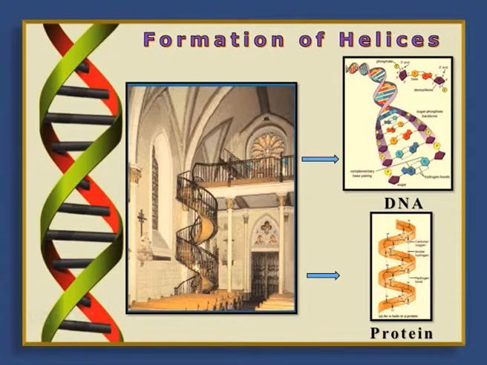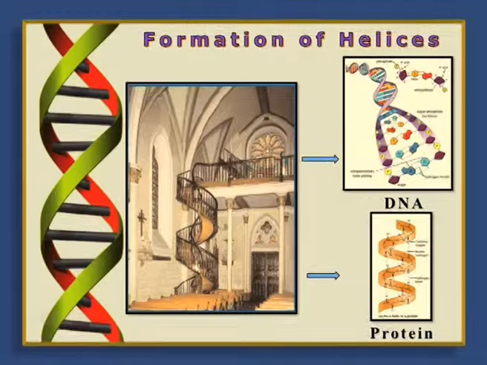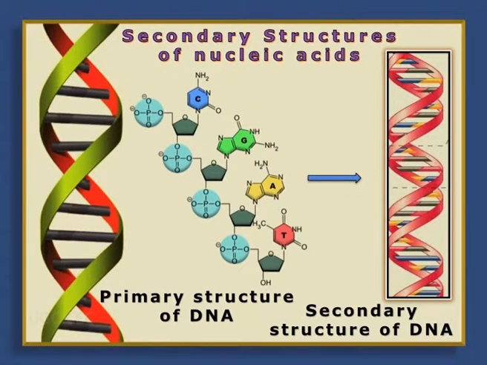Now, why is it important? Helix formation is not only a common architectural phenomenon, but is also seen in biological macromolecules like DNA and protein. Formation of helices tends to bring together the intermolecular forces, which are distributed at regular intervals. Thus, the formation of helices plays a very important role in the stabilization of the secondary structure of both DNA and protein. So, knowing about helices, now we move to the secondary structure of nucleic acid as shown in this diagram.